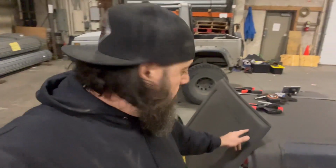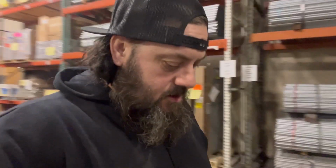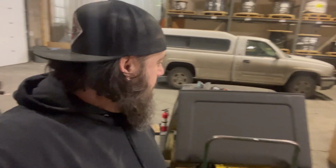I've got the part that goes over your head right here, the front portion, and there's a rubber gasket that goes in it. And my buddy Sean does fiberglass work for a living, and I texted him, I said, how would you glue that rubber seal to that front portion? And he said, get you some 3M 1357, and I can't find any in town, so I'm gonna have to order some or something. So whenever I put this thing on, I'm just gonna kind of slide the gasket on. It's probably gonna fall off because it doesn't just stick on very easy. So I'm gonna have to glue it on somehow, and I'm gonna have to order the right stuff to do it. So let's start mocking this thing up, because I've got to build some mounts and see how she looks.